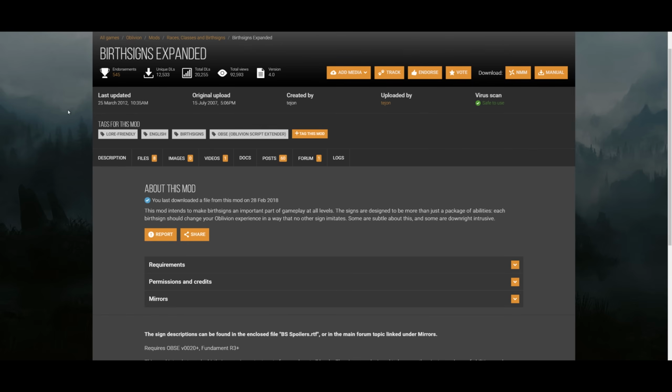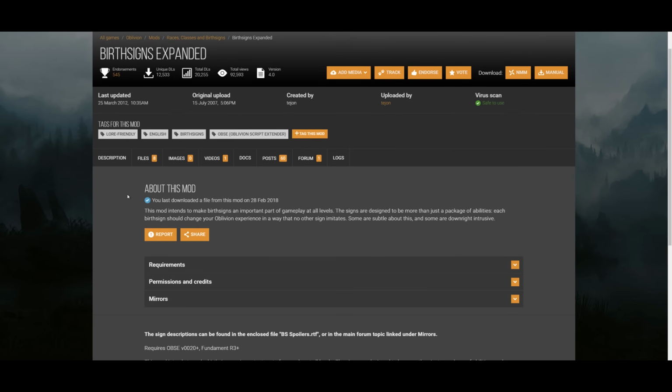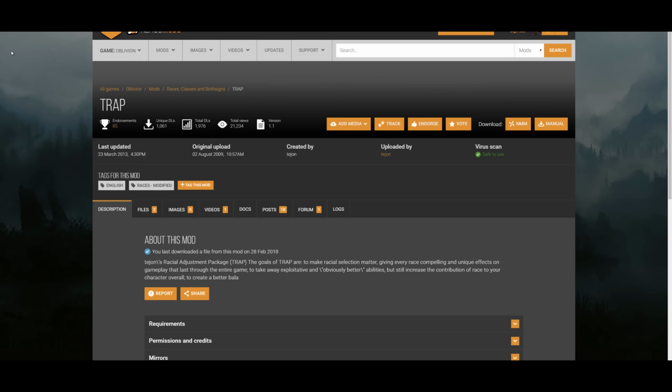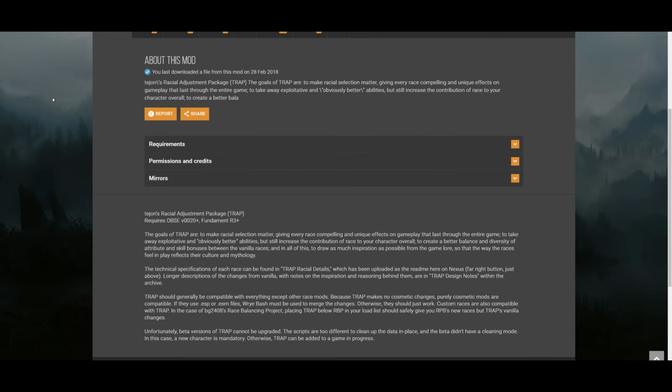Birthsigns Expanded is a mod similar to Initiation, Andromeda or Aurora. It improves all game birthsigns, making them much more interesting, powerful and useful at any stage of the game. Trap is a similar mod from the same author that makes a complete overhaul of all races, their stats and abilities in a lore-friendly way.